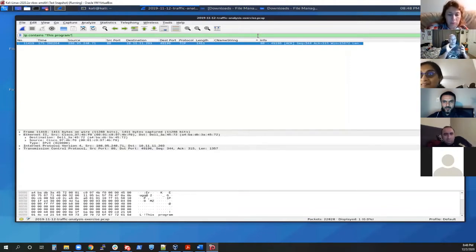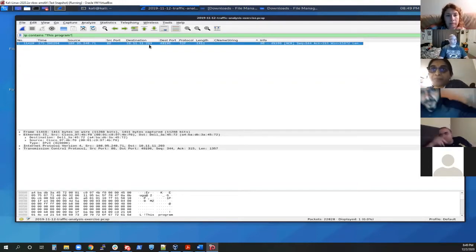When you have an executable file and the file runs or can't run, there is a string. It's basically an error code that's there. You can type IP contains quotes this program, and it will take you to a file that was an executable that was downloaded that could not run. So in this particular case, this is leading us to a potential file that we can look at.